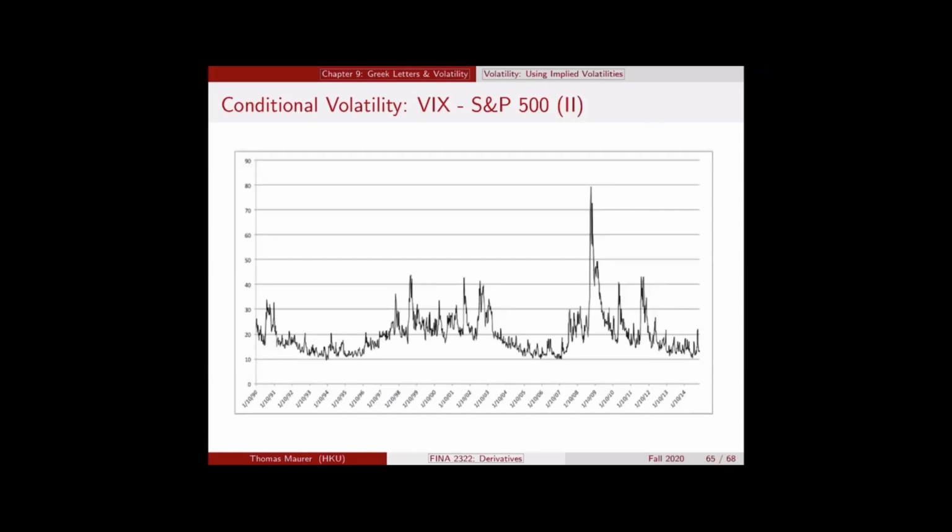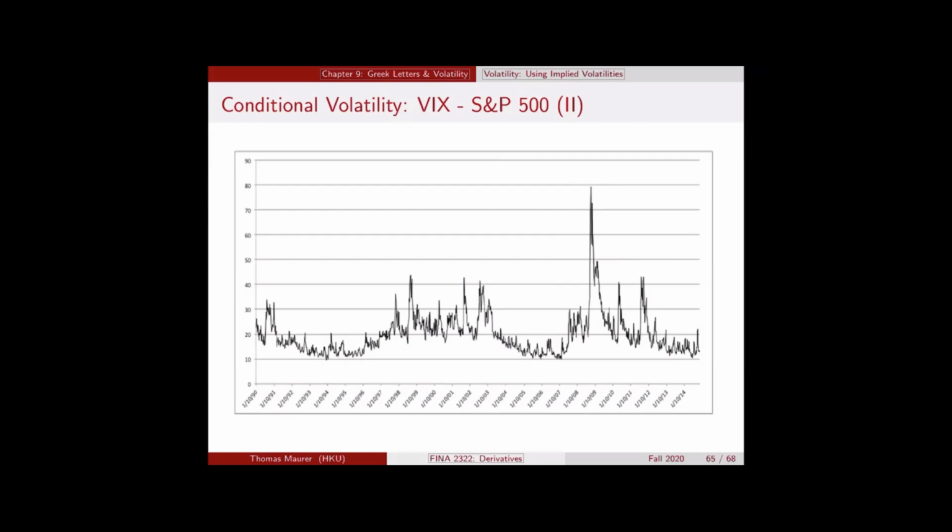If we look at how the VIX looks historically, here I plotted from 1990 to 2014, and we see that volatility according to these options written on the S&P 500 keeps changing through time. So there are some times where volatility is low, then volatility is a little bit higher, low again. And then in particular during the financial crisis and when Lehman Brothers collapsed, volatility went kind of through the roof. Notice that this is measured in percentage points. But again, here, if you look at volatility, it's just gigantic. It's like 80% during the height of the financial crisis. Since then, it dropped a lot.